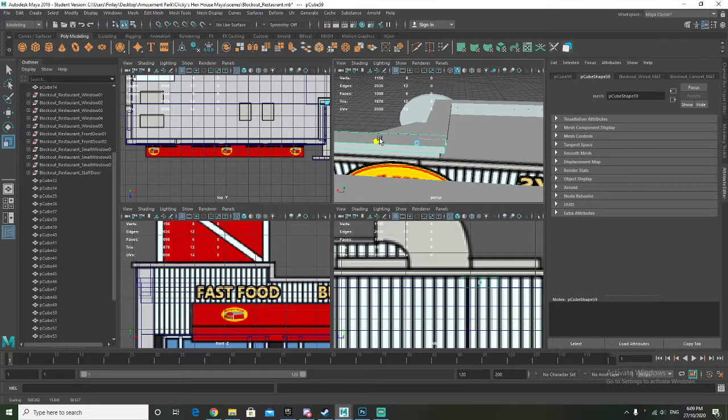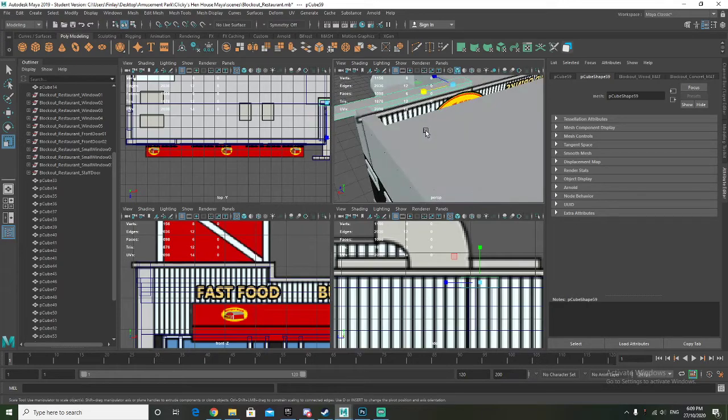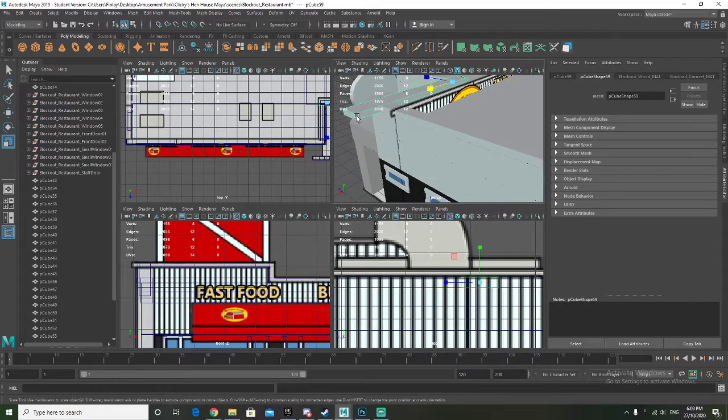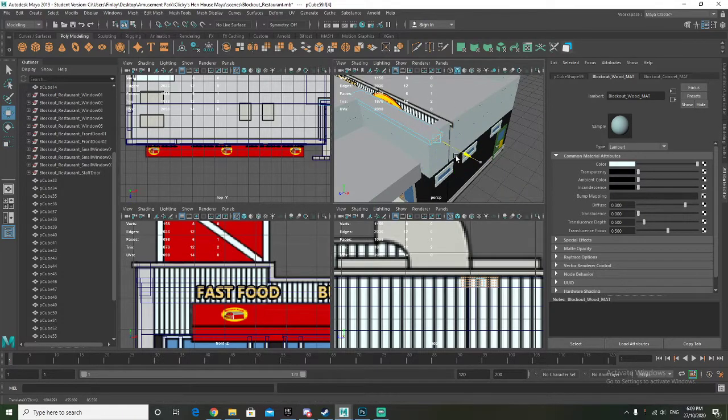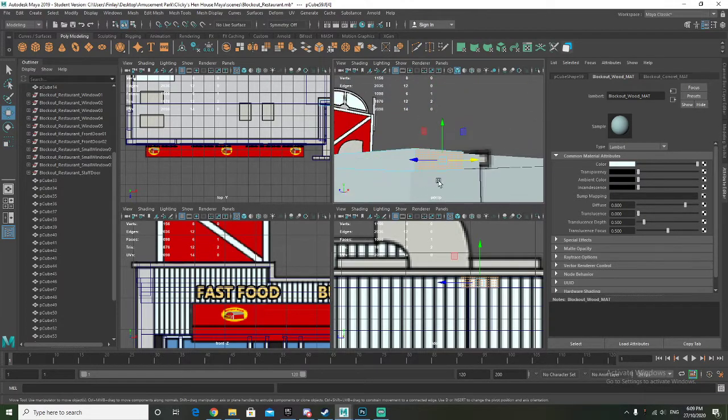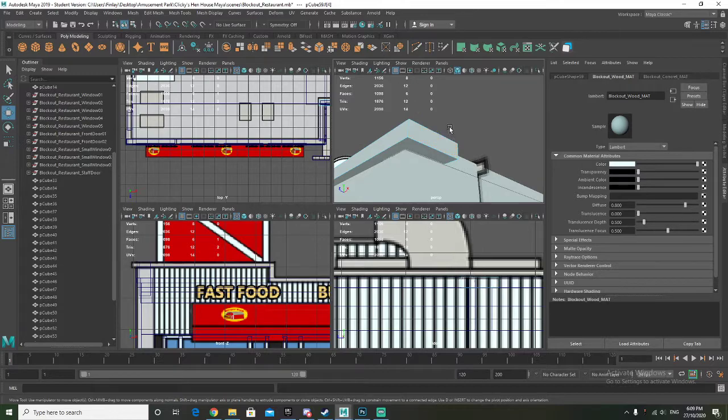Go wider like so. Don't want it to go that wide. Make that go slightly smaller. Make sure that's around about squared, like so.